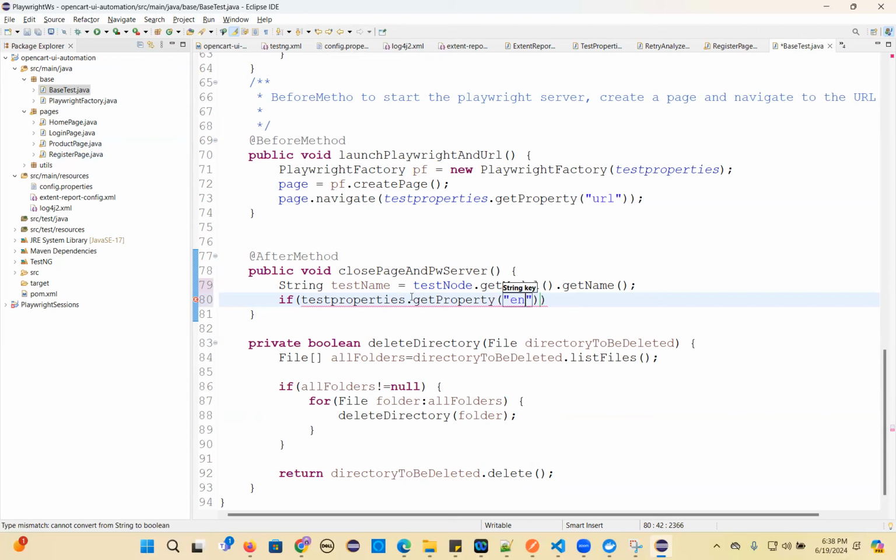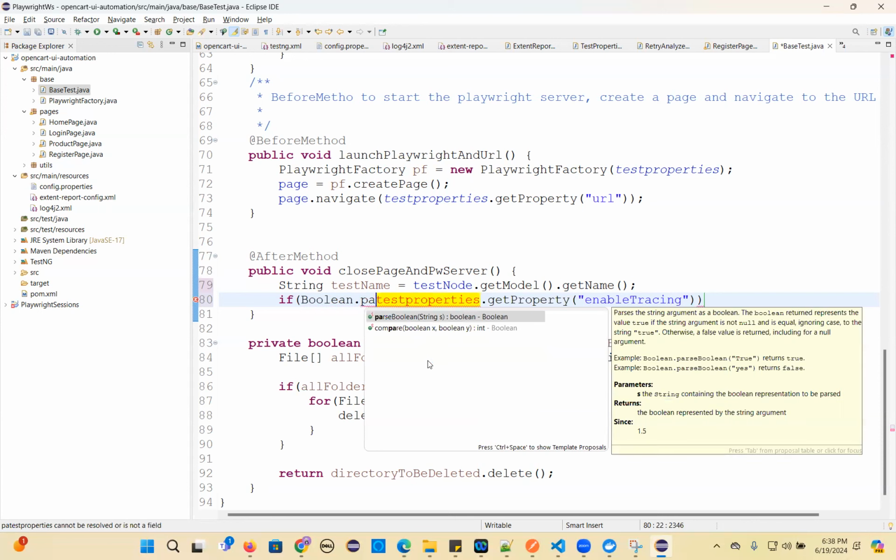Enable tracing, right? It's not fetching enable tracing; you have to get it from the properties file. But this one is giving an error: change the type of getProperty to Boolean. So I'm going to use the Boolean wrapper class, Boolean.parseBoolean.